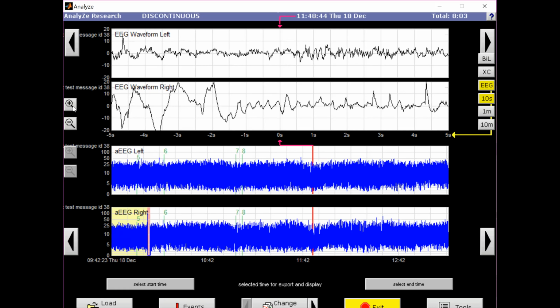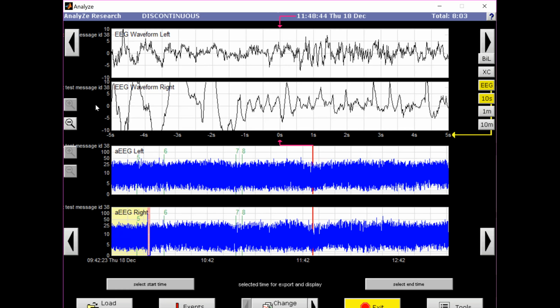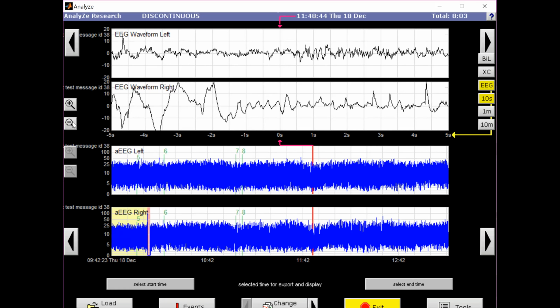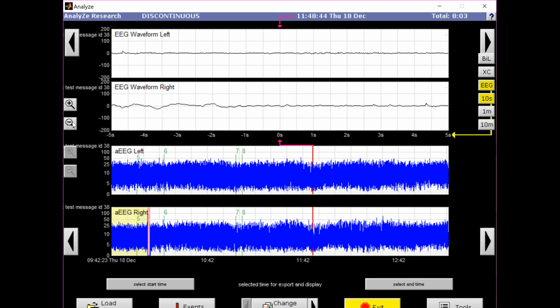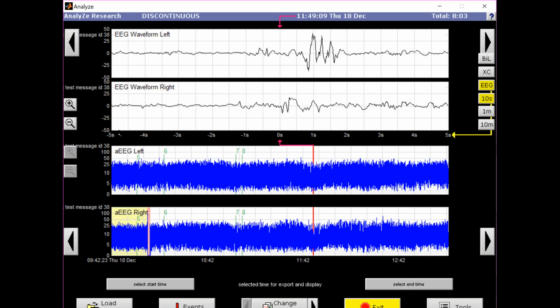As I mentioned, you can make this look very bad if you put it all the way to plus or minus 10, or you can go the other way and make a baby look very flat in their EEG. So make sure that you have a standard way of setting your displays. Most of us would start at plus or minus 50, for any device that you have. On full EEGs, they may call this the filter setting, and it may be something like 8. Usually 8 or 15 are the ones that we use, and I think the new OBM does that as well.